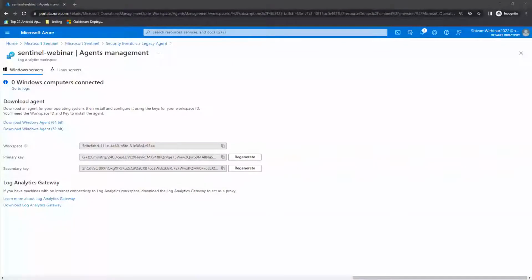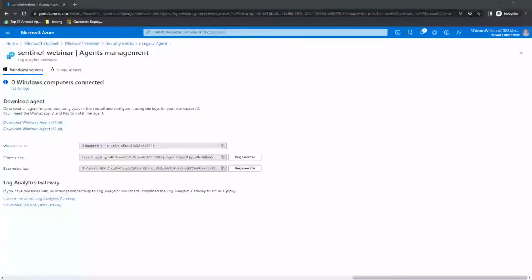I'm just uninstalling that Microsoft monitoring agent in my physical PC, and then I'm going to install it again. Okay, so now the agent has been uninstalled from my physical PC.